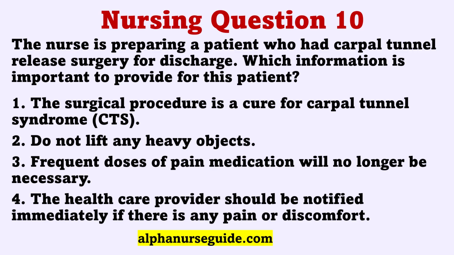The correct answer is 2. Do not lift any heavy objects. Rationale. Hand movements, including heavy lifting, may be restricted for 4 to 6 weeks after surgery. Patients experience discomfort for weeks to months after surgery. The surgery is not always a cure. In some cases, CTS may recur months to years after surgery.